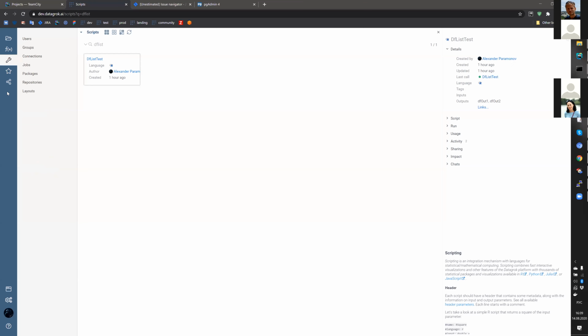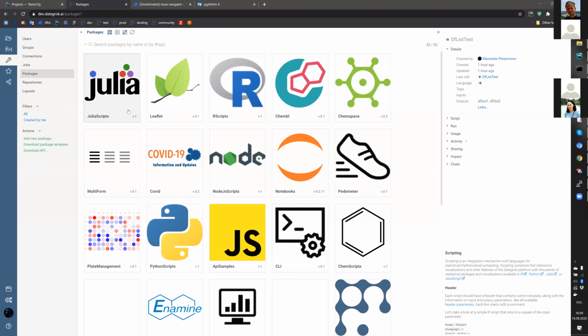Yeah, first of all, let me remind you what the packages are. The package for DataGrok is a development unit, a unit that can contain JavaScript code, Python code, R code, or basically every entity that can extend DataGrok functionality.